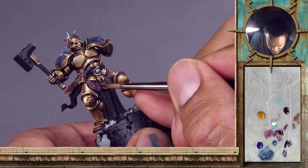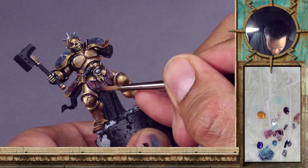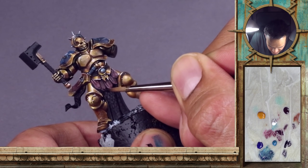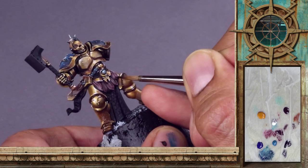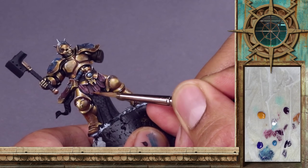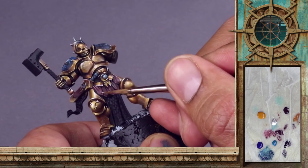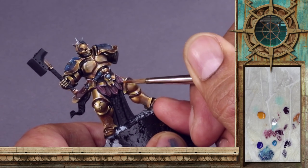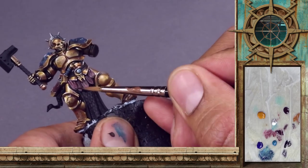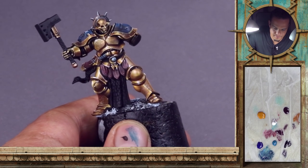We'll use some black to frame these little, well, rivets, nails. Very straightforward, very simple.